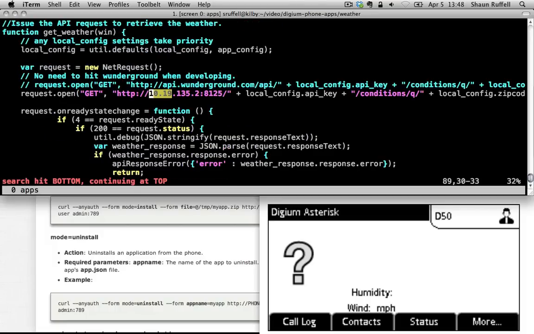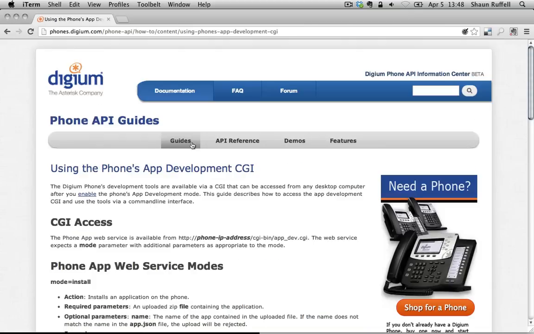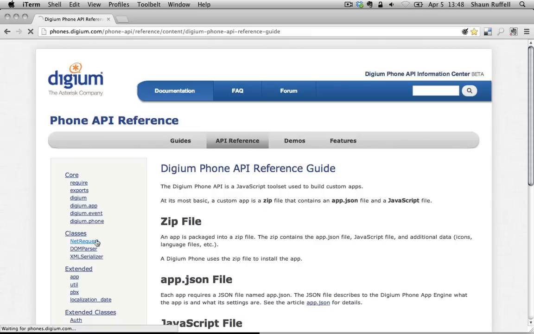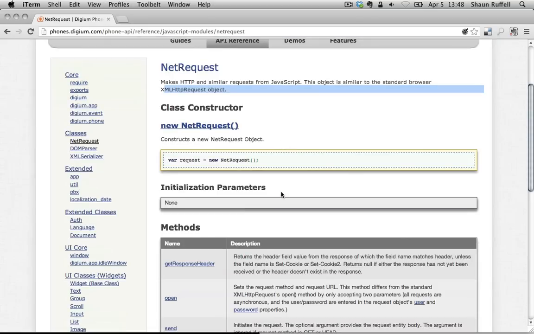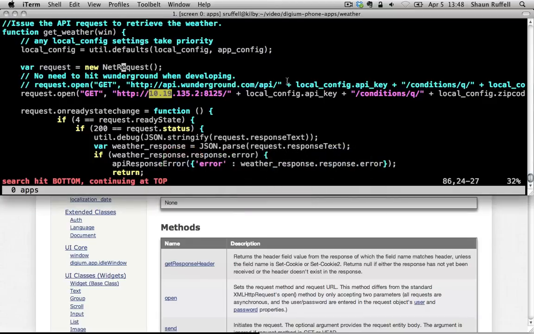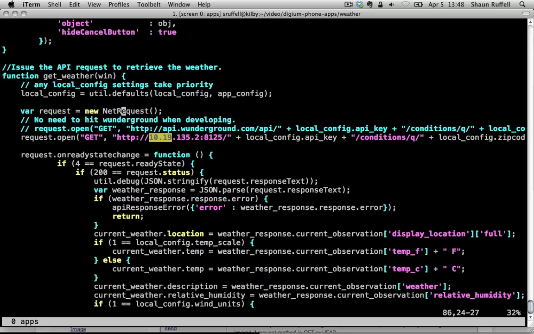So I have this. It's actually using this net request object here, and the net request, as all these APIs are documented here, is very similar to XMLHttpRequest if you've done any in-browser programming or AJAX type development. So if you're familiar with that, you'll be really familiar with how net request works.